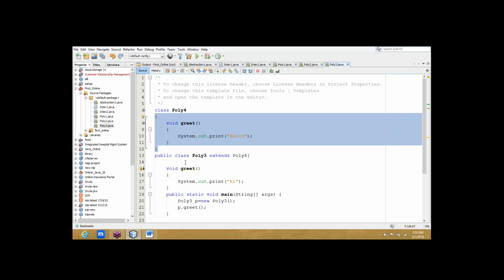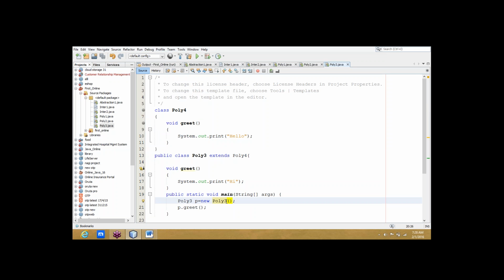Here we can also write Poly3 p equals new Poly4 and call p.greet so that we call the Poly4 method. Hello, we get exactly that. Incompatible types: with a Poly4 object we cannot assign to Poly3 like that, but we can write a Poly4 reference to a Poly3 object.